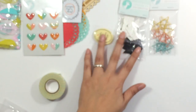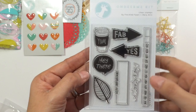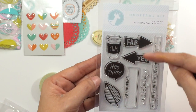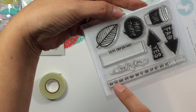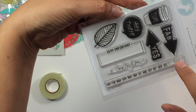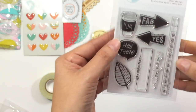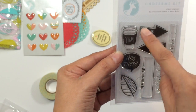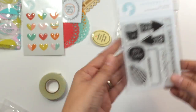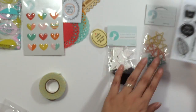The last thing you get is this stamp right here. It says fab, yes, hi there, this leaf, very important, a lovely day, and then January through December so you could put the date in the year. I like the stamp, but I'm going to be honest — the only ones I want to keep are this coffee one and this leaf one. I'm probably going to put the rest away for a giveaway because it's just not something I'm going to use.